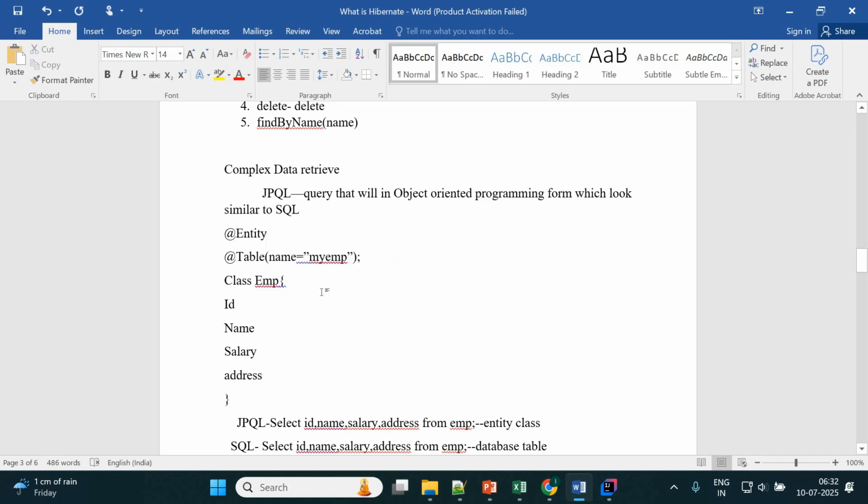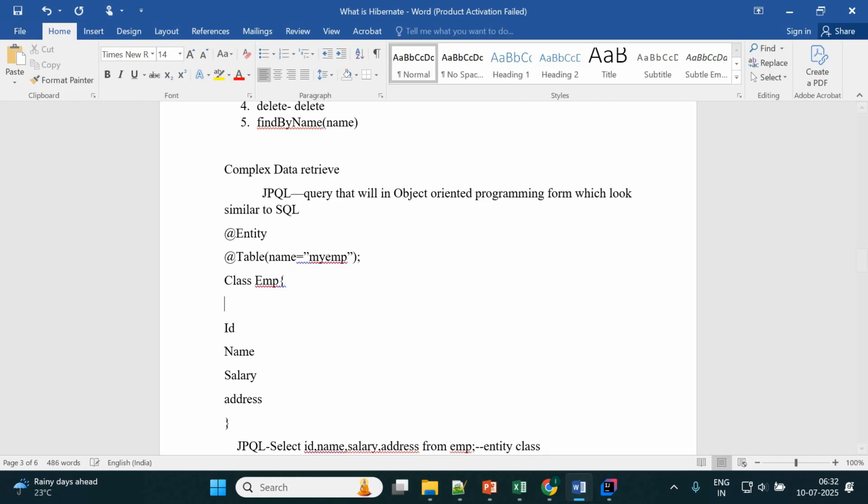So if you don't want the table name to be the same as the class name, we can use the @Table annotation. The @Table annotation is optional; we can keep it or ignore it, but the @Entity annotation is mandatory. If I don't use @Table, then by default @Entity will work and create the table name as employee.